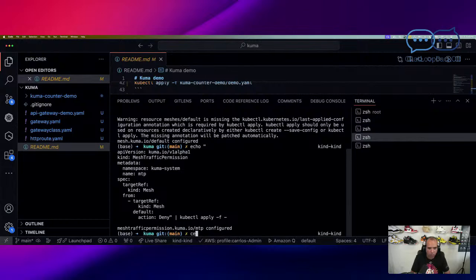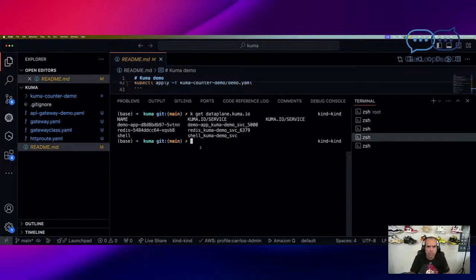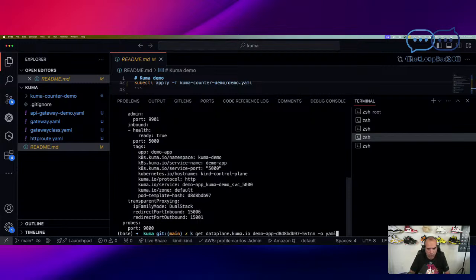And if you want to know where this tag is, which they should add in this tutorial, when you created these three services, three objects get created called dataplane. So if you do get dataplane.kuma, these are global resources. So I have, and this is the name. So let's take a look at the Redis one, the app. So if I do this -o YAML, or I can make it colorful, we can do edit.